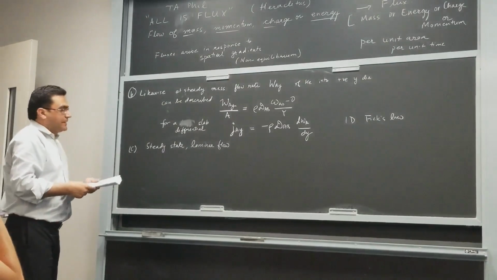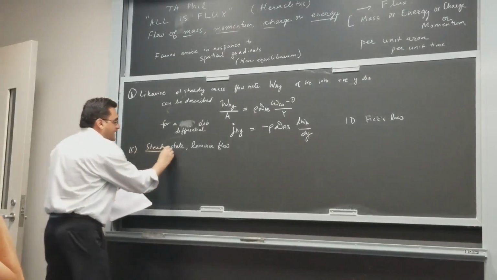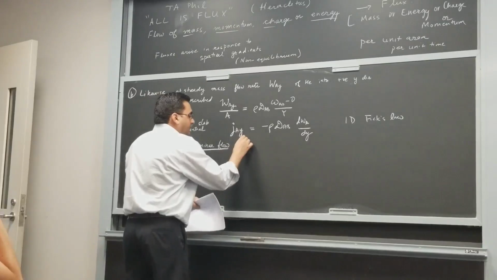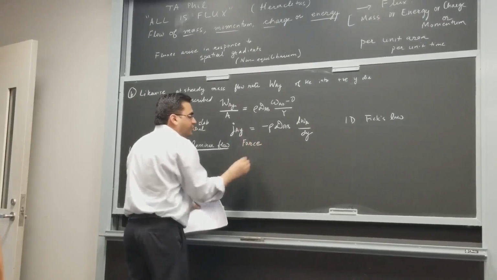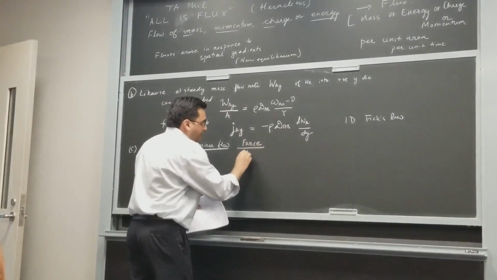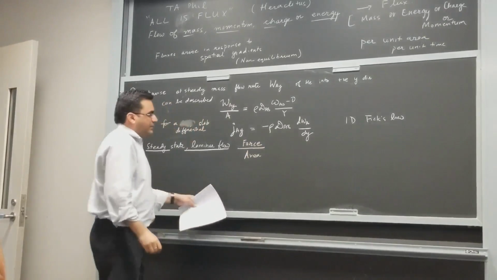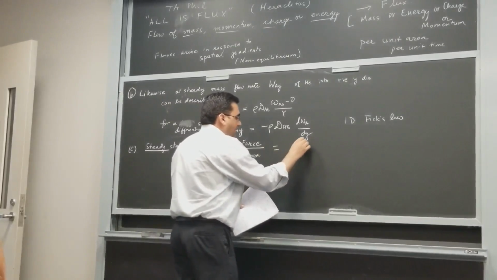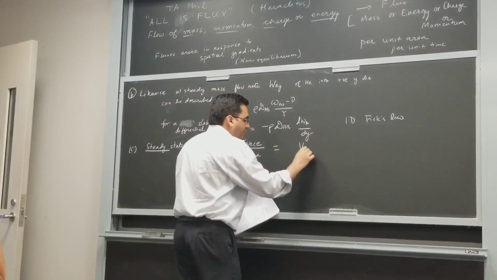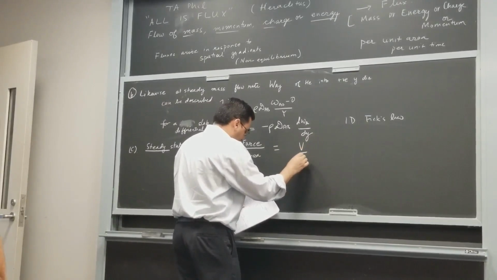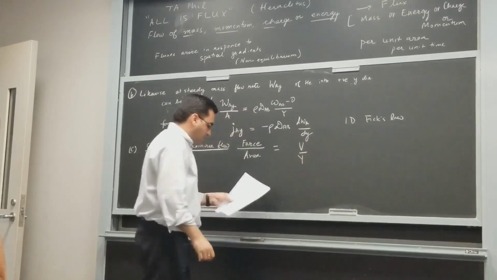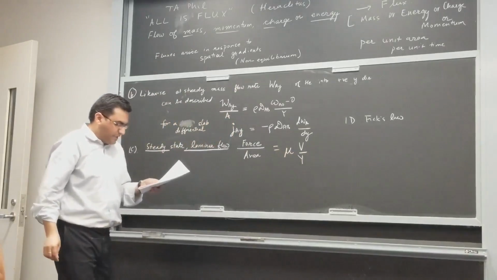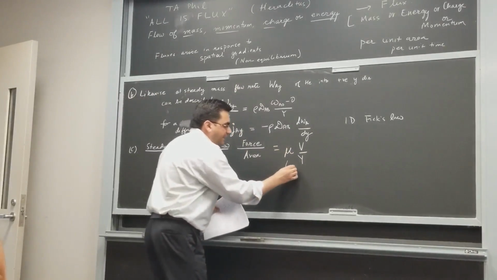We'll talk about that later in the semester, but if you have steady state laminar flow, in that case, if I have to move the bottom plate, I have to use a certain force, and that force per unit area will determine how fast I can move. So there is a relationship between how fast I can move and the dimension that controls this. And then there is viscosity, which is a material dependent property.